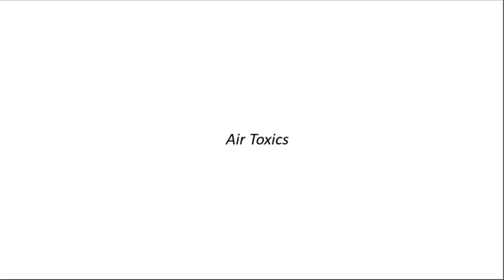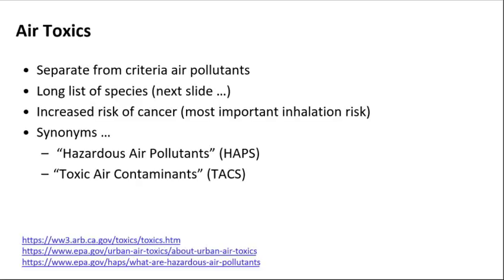Air toxics. So far, the course has focused on criteria air pollutants, the 7 pollutants that have ambient air quality standards and are therefore designed to be protective of ambient air quality. We now cover another class called air toxics, which tend to be relatively important for local scale air pollution issues since their emissions are often more due to specific isolated sources and therefore affect more so communities living near these sources. Air toxics consist of many species. We'll see a listing of some of these shortly.